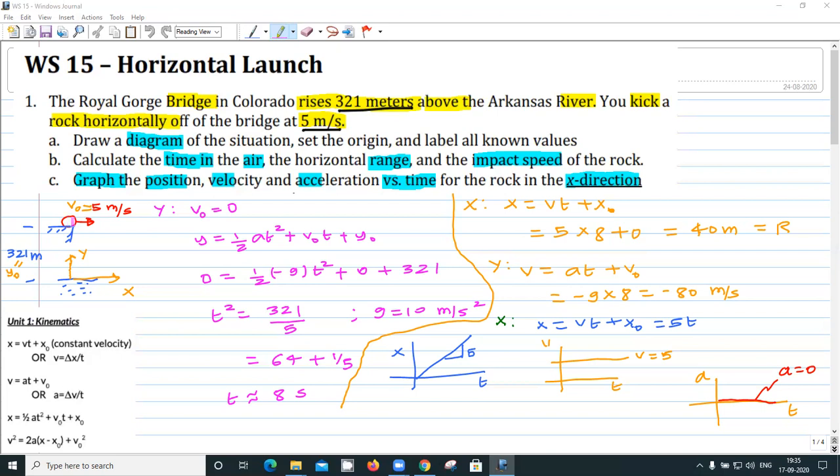So x equals 0 plus vt. y naught is 321 here, but x naught is 0, and v is 5 meters per second, and v is not going to change with time. Initially, v in the x direction is 5, and it will remain 5 because it's not going to change. So v sub 0 is going to be 5 and v is going to be 5. Initial and final velocities in the horizontal, x direction, are going to be the same. So 5 times 8.09, whatever is the time you get. That's like 40.4.